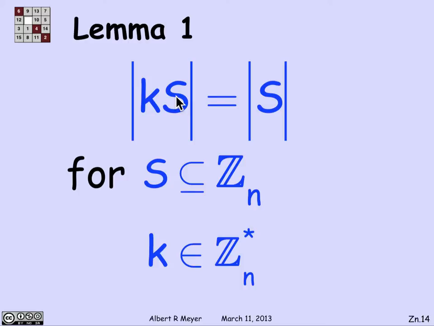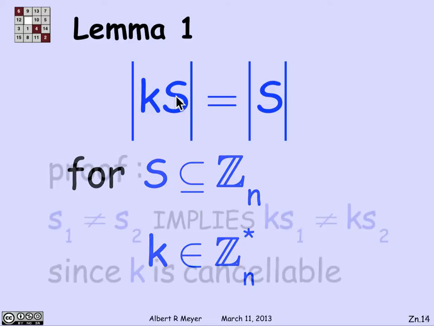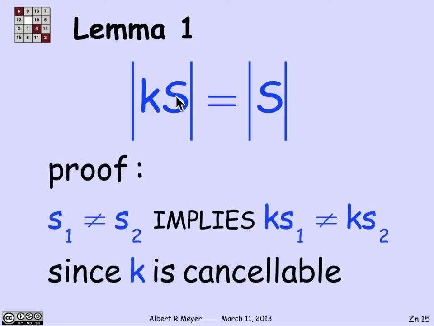But the lemma is no matter what subset you take of Z_n, if you multiply every one of them by an element that's cancelable in Z_n star, you get a set of the same size. And that's clear because how could kS_1 and kS_2 be equal? Well, only if S_1 and S_2 were equal. Or another way to say it is that if you had different elements in S, S_1 not equal to S_2, when you multiply them by k, you have to get different elements of kS because k is cancelable. So that's an easy remark, holds in general. Multiply by any subset by a cancelable element, and you get a new set that's the same size.